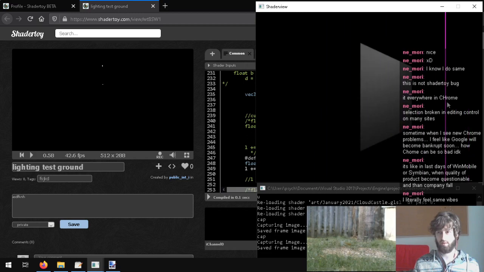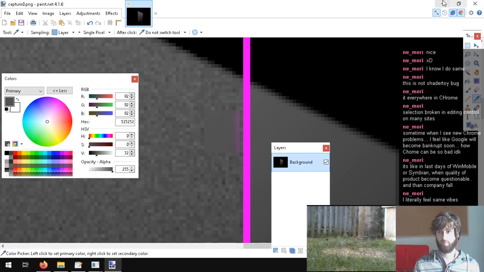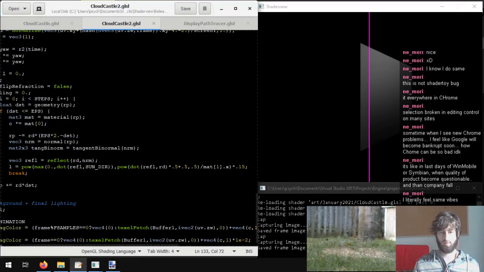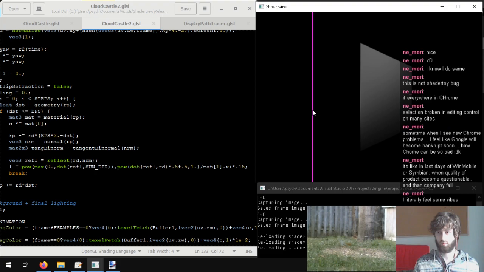Except for down at the bottom. Right there. Except for down at the bottom, okay. So I need to figure out what to do. That's probably better. Still not enough down at the bottom.